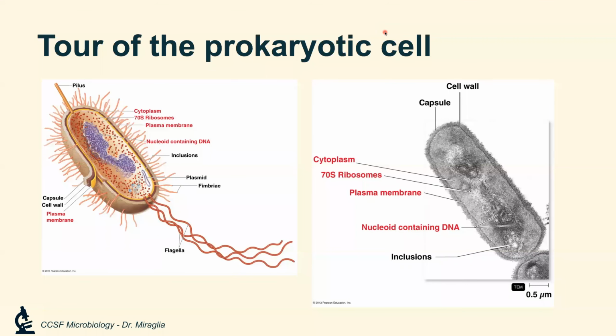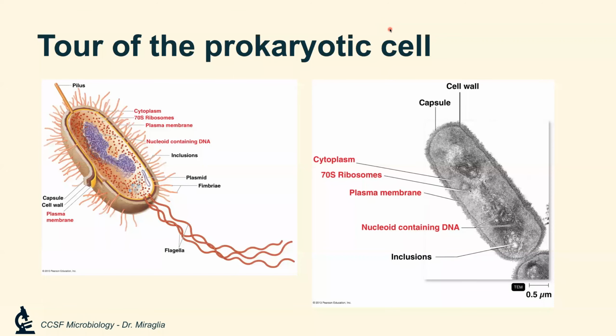All right, let's take a tour of the prokaryotic cell. What we're going to do first is talk about all the things that are inside a prokaryotic cell. And the good news is there's not that much there. These are pretty simple, so it won't take that long to go through them, but they're important. It's simple, but a very functional cell. So everything that's in there is important.